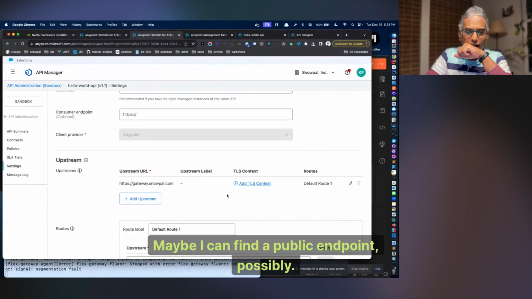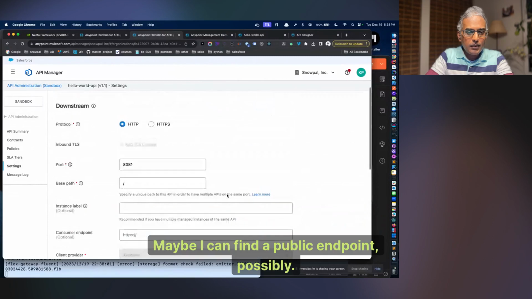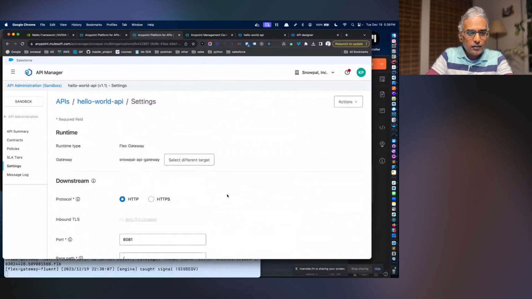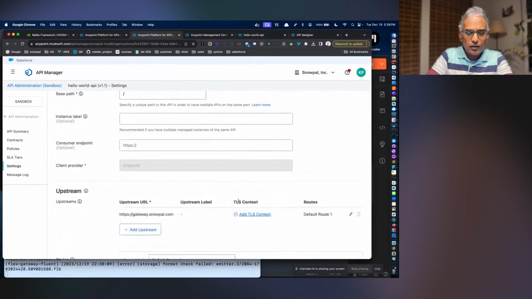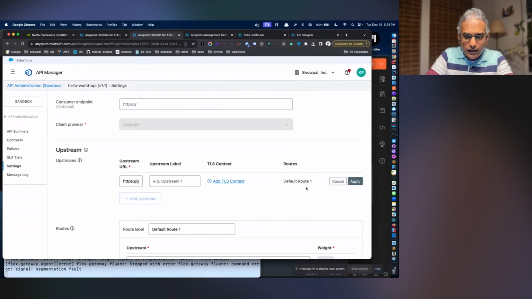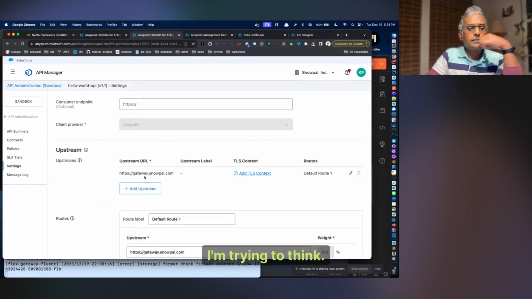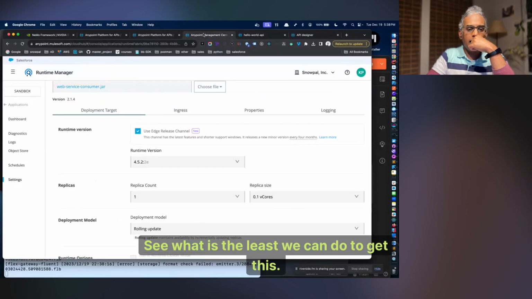Maybe I can find a public endpoint possibly. I want to be able to hit, this is port 8081. Actually, let me change this. I'm trying to think. See what is the least we can do to get this.